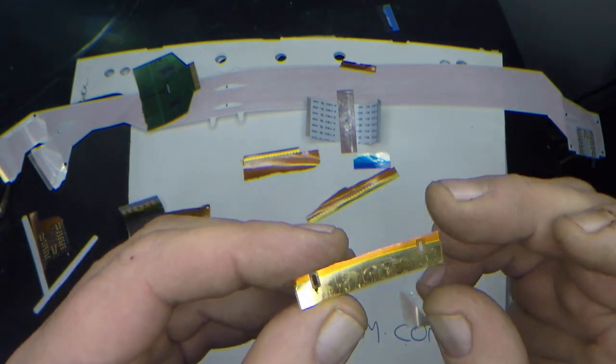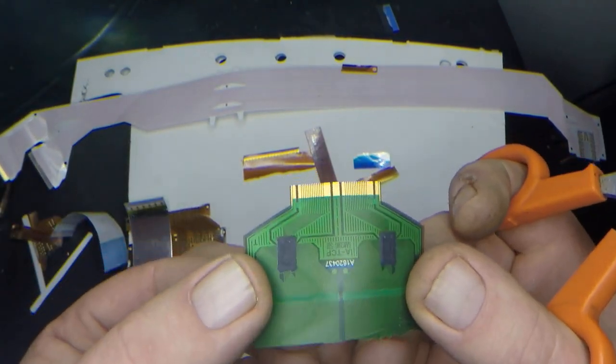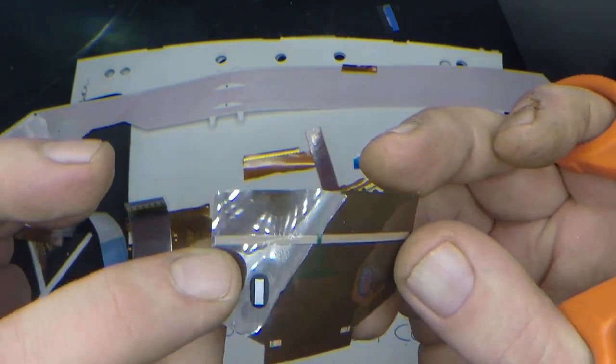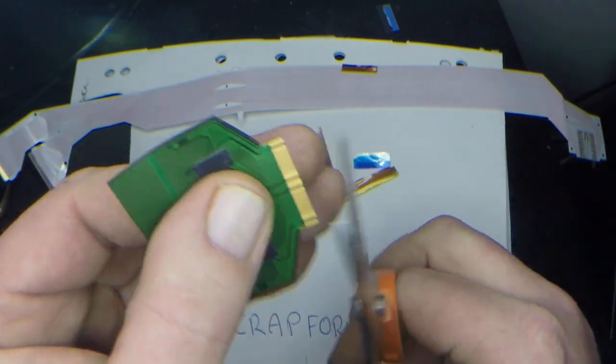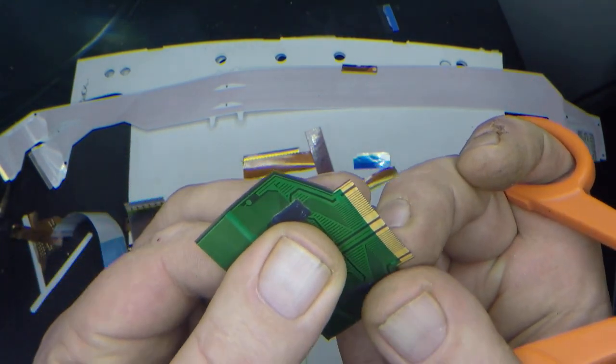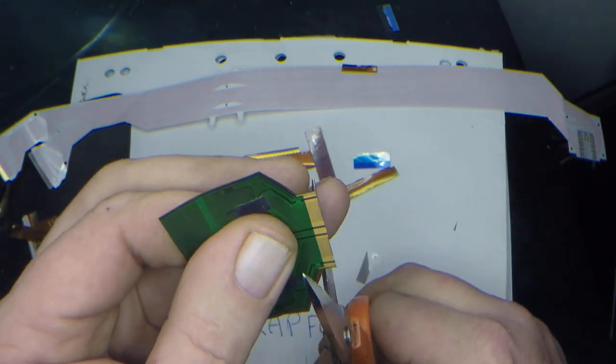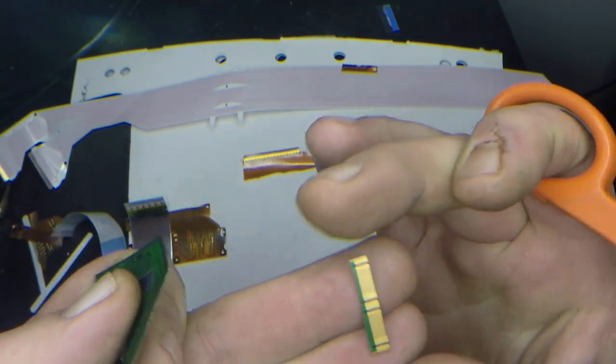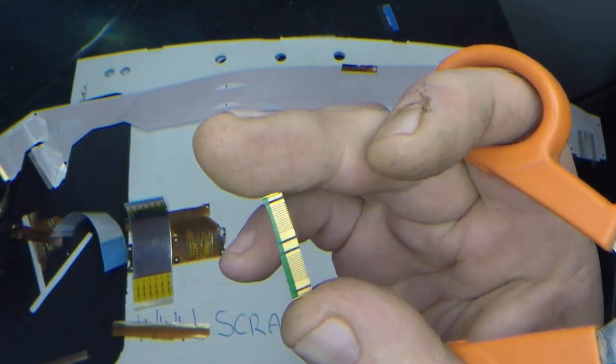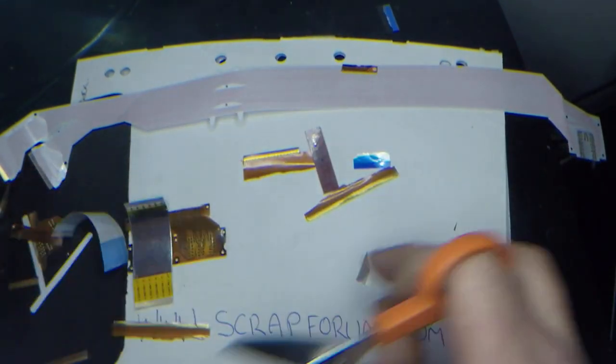In this case, it's a solid gold finger, but it's still the same thing. Another one off an LCD monitor. Get used to these, because you're going to see a lot of these over time. And again, this is very thin. This plating is more like, it's not really gold plating. It's actually flashing, gold flashing. So it's like a spray painted. So again, don't get your knickers in a knot thinking that oh my god, look at all this gold. It's gold flashing, and yes, it's gold, and you can turn this into pure 999 gold, but it's very, very lightweight, so keep that in mind.